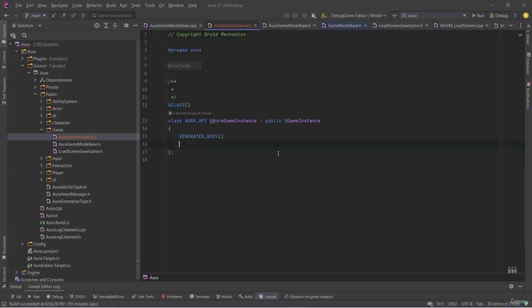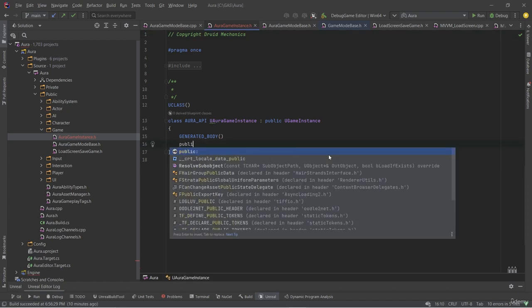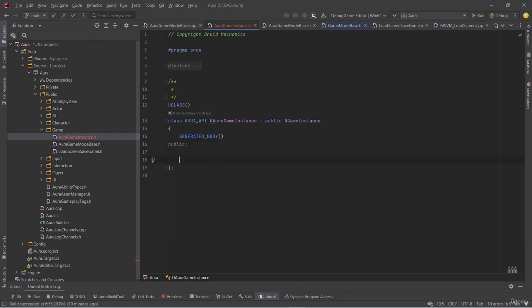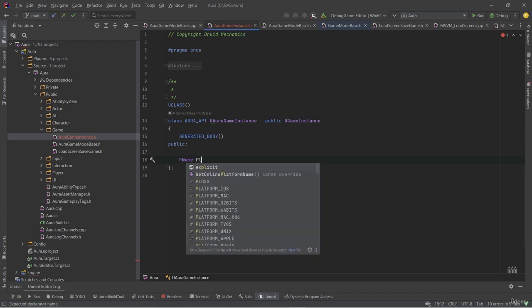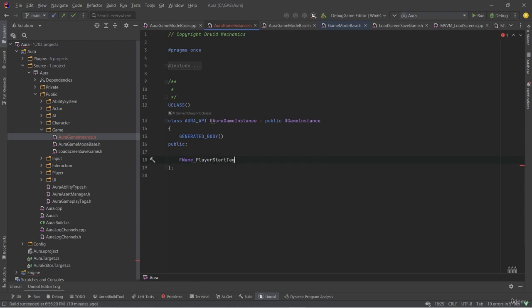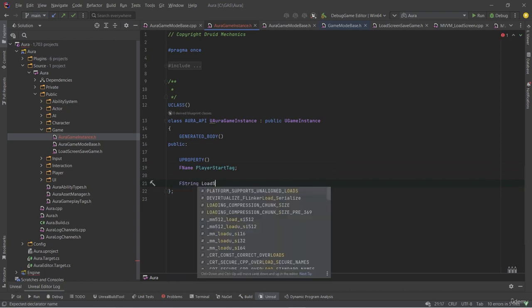We're just going to have a public section. And first of all, we're going to want an FName called PlayerStartTag, and we're going to give it a UPROPERTY. And in addition to that, I'd like an FString called LoadSlotName.